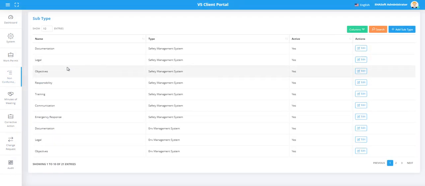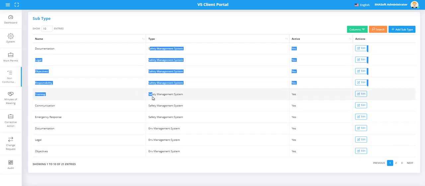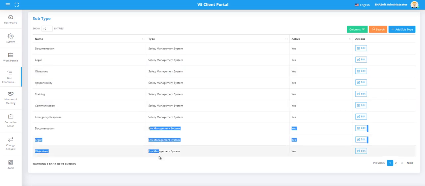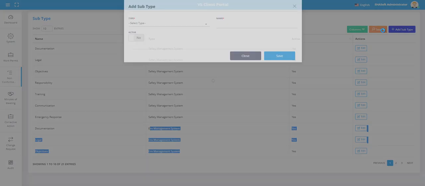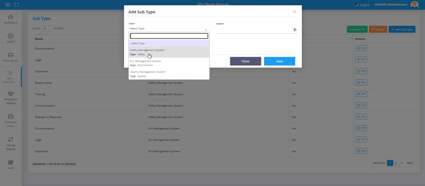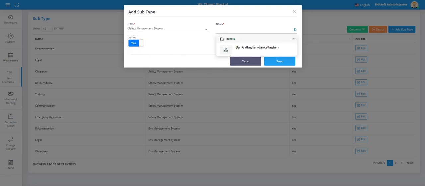And then the next one I wanted to come in is under the type, we have subtype. And a while ago under safety management system, I just linked out all the clauses of my ISO standard. Now this is a sandbox, I don't have them all there, but I can link out the clauses of my standard. So these are for safety, and then there's some repetition here when we go down to environmental. So literally I can come in here, I can select my type, and over here add in my subtype.